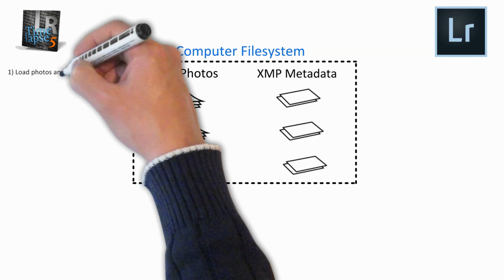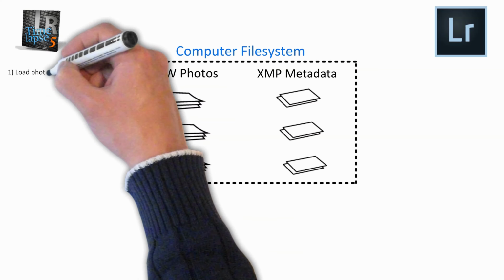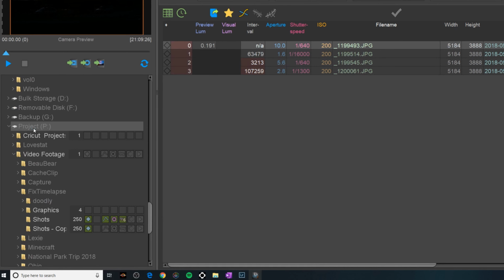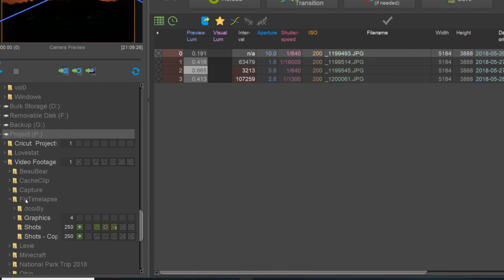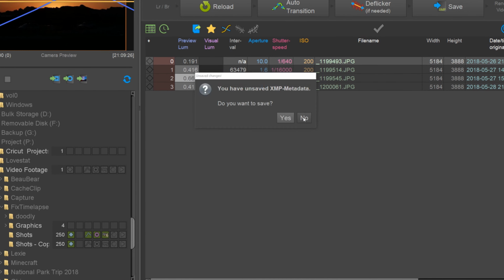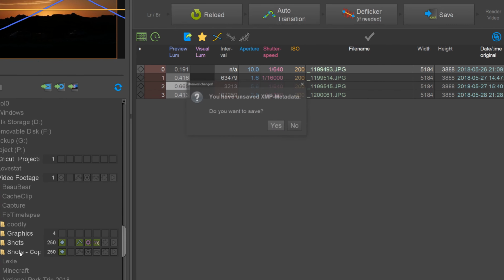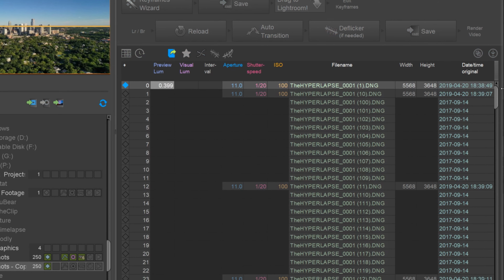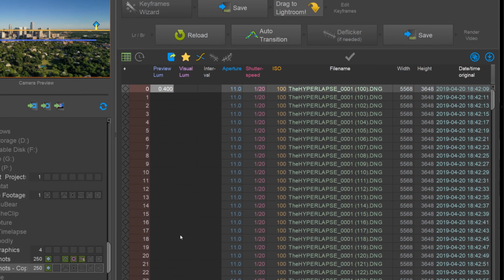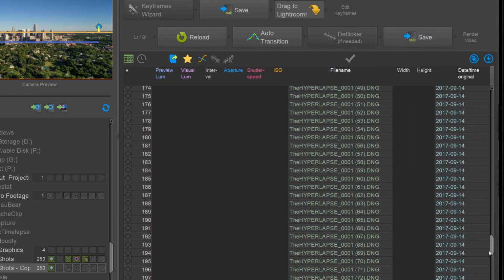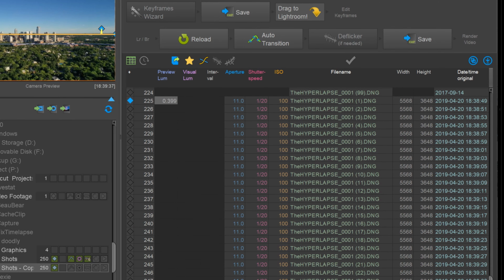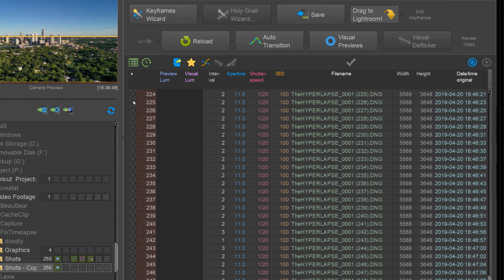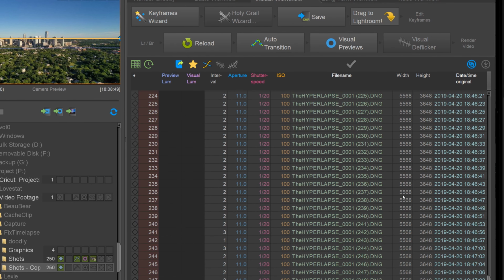Our first job is to load the photos and choose the keyframes. Now that we've got the product installed and open, you'll notice I navigate to the location that I have a directory with all of my shots in it. Now these shots should be in sequence and named accordingly. It loads them all up, and you'll notice it's now looking at the luminance values for each of the shots, and this is part of how it gets rid of all the flickers.